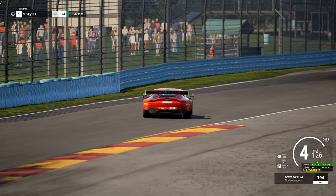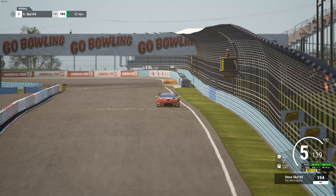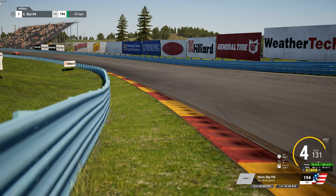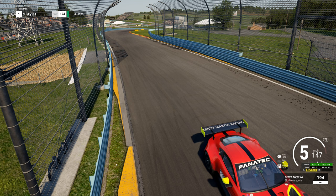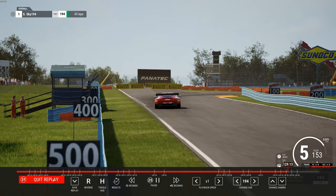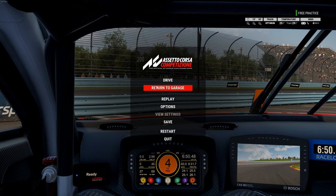You hit the curbing some here and it's fine — I hit that curbing on the inside, that's okay. I barely touched the wall — I was not going to lift. That was definitely my personal best and it wasn't a perfect lap; there were some small errors here and there. That was a 1:44.91 — first time I've gotten into the 44s. It's just tough now tuning it with that turbo hit, which the car never had before. Let's go over the setup.